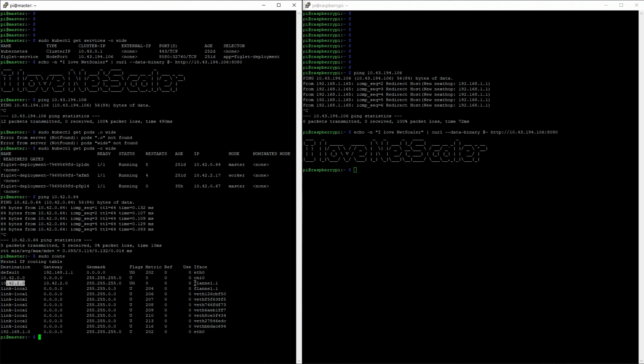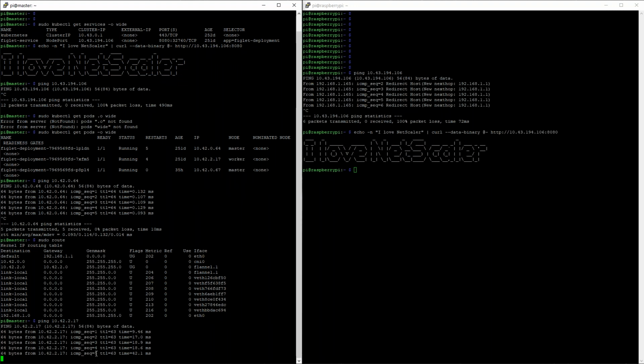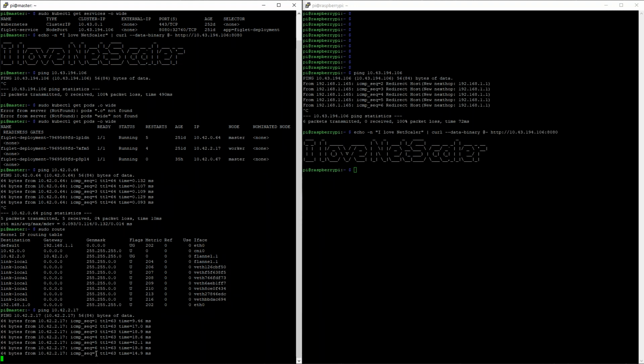And it's actually managed by an interface called Flannel. So Flannel is my CNI, right? That route synchronization mechanism I was telling you guys about. So because I have this route in here that's being managed by the CNI, which is Flannel, if I were to now go ping 10.42.2.17, I should get a response, right? So now I'm actually pinging from node to node.